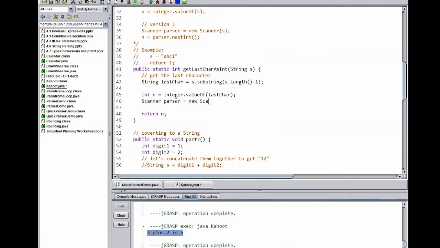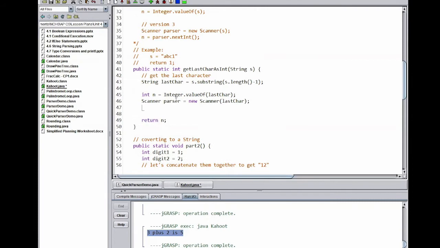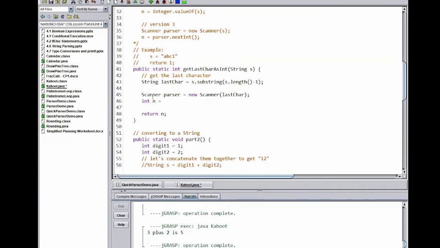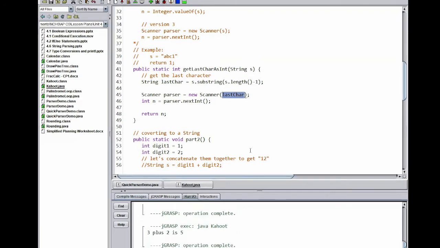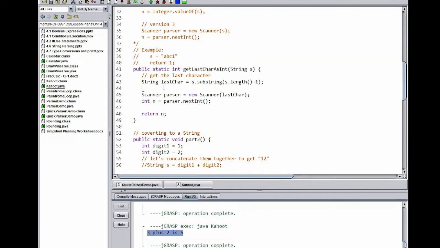It's going to equal a new Scanner, and it's going to parse last character. Then I'm just going to ask for my n, so I'm going to delete this here, it is going to be my parser, and I'm just going to say nextInt. As long as I know that this contains one token and an integer, this should work as well. Yeah, I got 3 plus 2 is 5. So that's how I can get the last character.